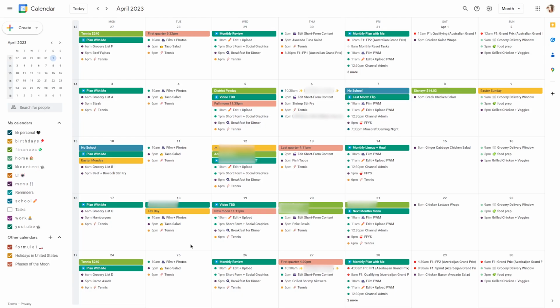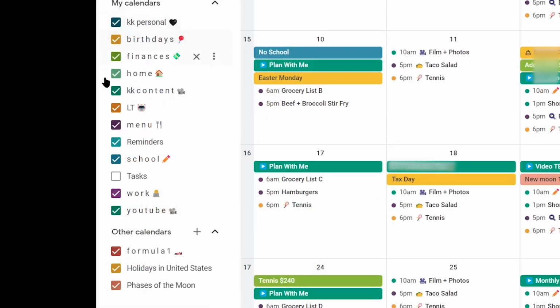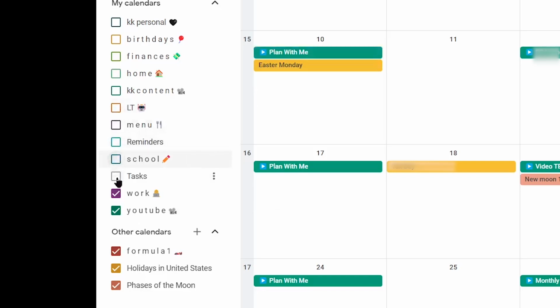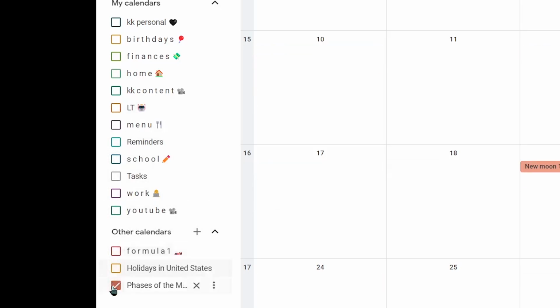And so what I want to go ahead and do here is I'm going to turn off all of my calendars over here in the sidebar so that we can start fresh and start from like the beginning. I'm going to create a demo calendar to show you how you would do this from scratch. So you can see on the left sidebar, I have a list of all my different calendars. And these are so that I can see what's going on without having to look through all my events. I like to categorize it that way.